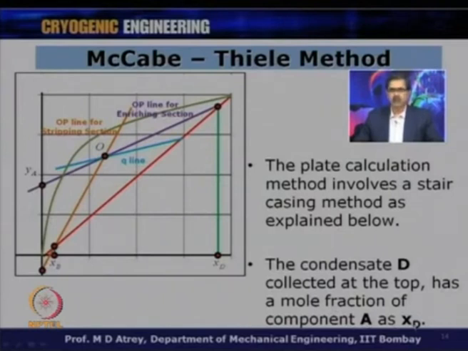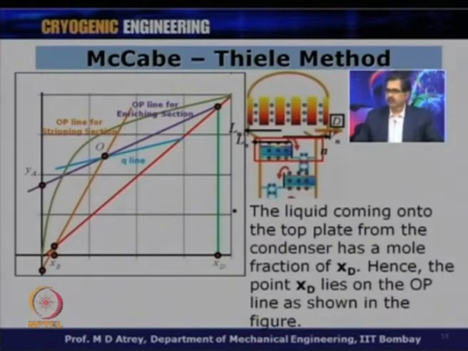So, if I want D to have 98% of nitrogen, it talks about the purity of nitrogen condensate which I received from the top, and therefore the value of Xd is going to be 0.98 in that case. So, you have a liquid coming from the top; whatever vapor goes up gets condensed, out of which I am going to take D moles out. The remaining moles will come down, whatever condensate happens, a part of it is going to be taken out. And in order that we always have some L coming down, the remaining L is going to come down from the condensate.